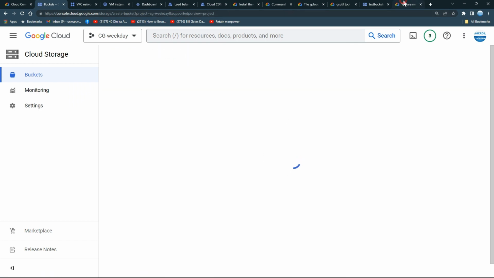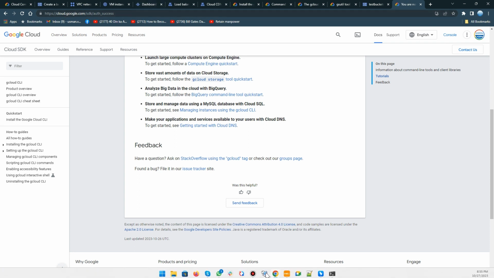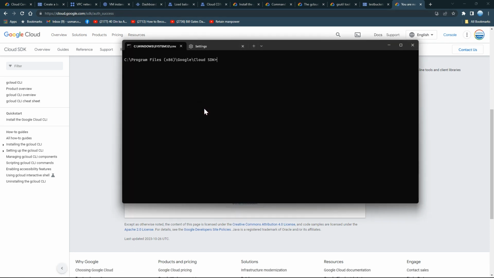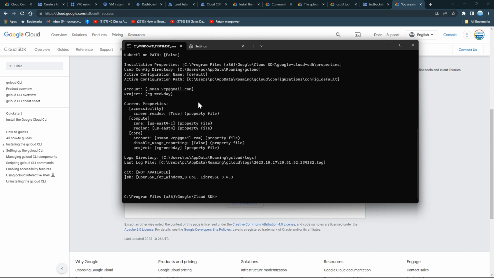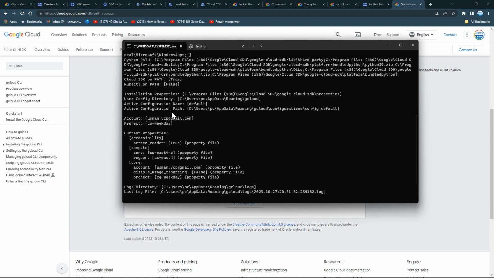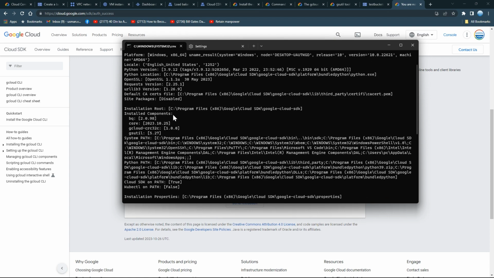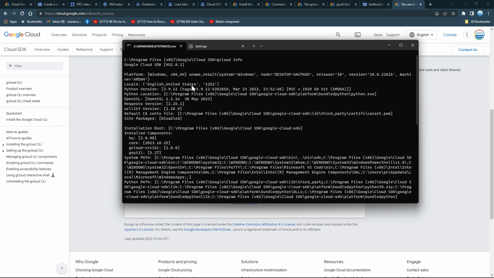I have different commands to run here. So gcloud info. Now we have the options. This is the complete information which I get.